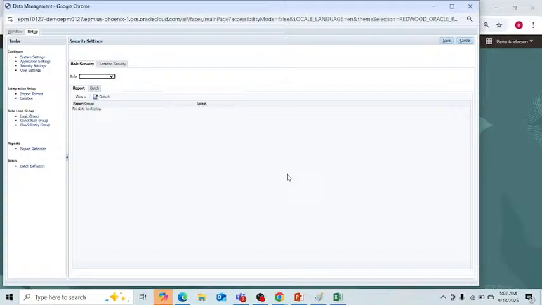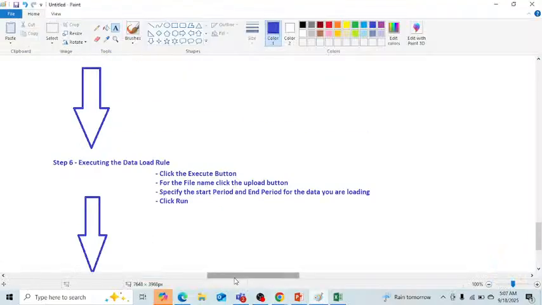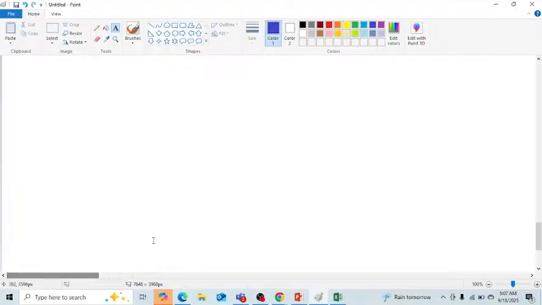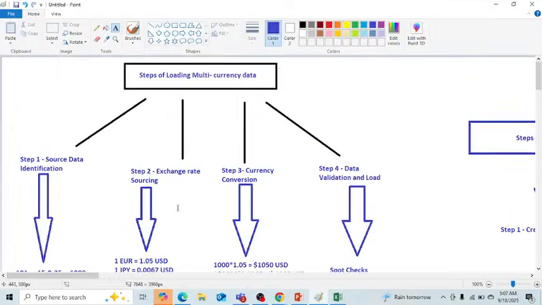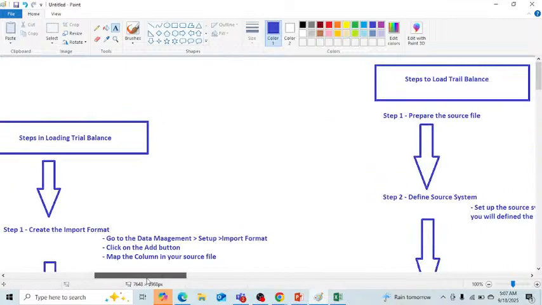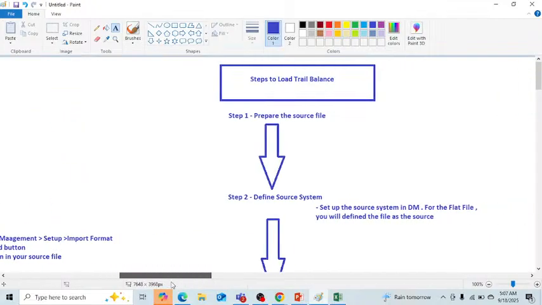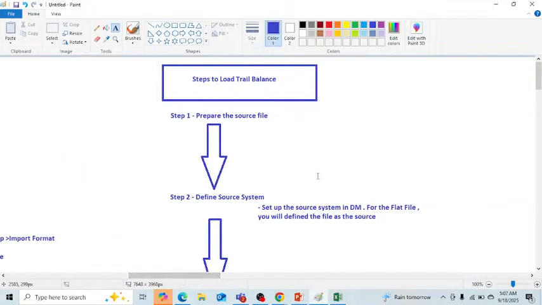So be aware of these mistakes. Some mistakes I have told you even in the previous session, where we discussed many things. Here we discussed the steps of loading multi-currency, and the steps in loading trial balance. What are the steps we have to keep in mind? That's how we flow the data management process so smoothly. Only small things you have to keep in mind, and then just see the automation results, how it will foster lean IT cost.